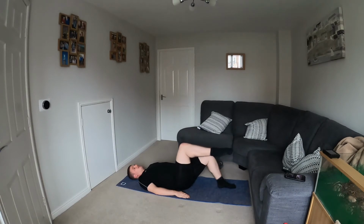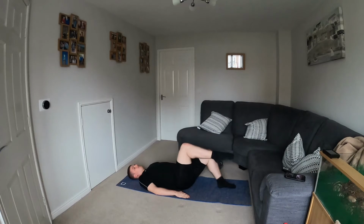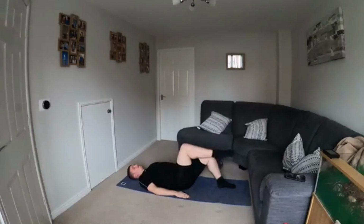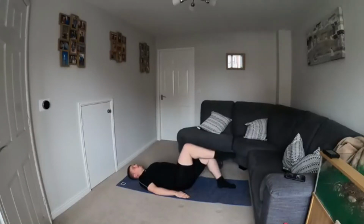Really push through that stabilising leg to make sure that that pelvis isn't just moving. And move out and back in. Out and back in. It's a bit like you're trying to look at the inner arch of your foot. But keep yourself with your neck extended, looking up to the ceiling. Out and back in. And do a few more on this side.